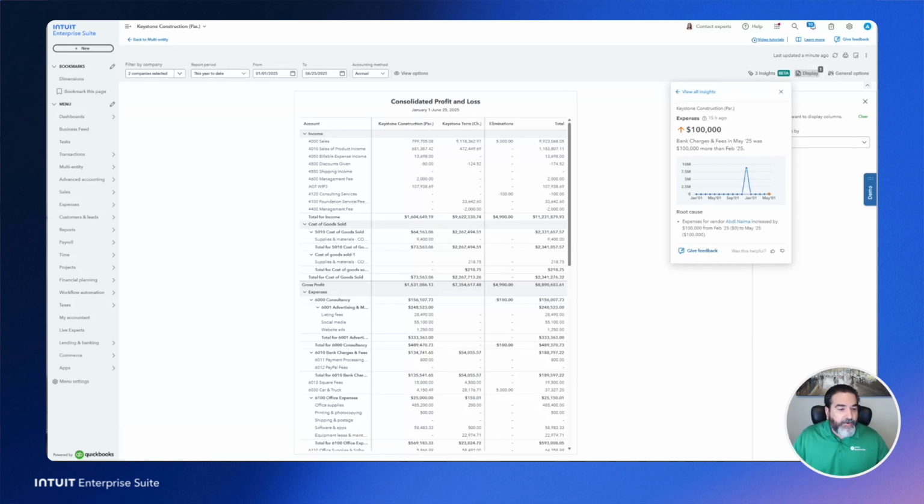Now you can have some variance reporting, get right down to what's going on. Really excited about how this can help you, again, be more efficient when it comes to having multiple companies, getting the foundation set up, getting the accounting correct, and getting the reporting you need much quicker with the business insights you need right at your fingertips.